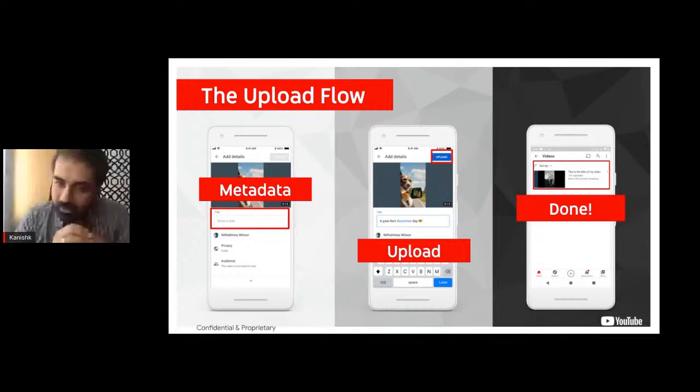Over here, you can edit the information related to this short video, which is things like the title, things like the privacy setting of the video. Should it be public, which means anybody can see it? Should it be private, which means only you can see it? Or should it be unlisted, which means that only people with the link of this short video will be able to watch it or not?